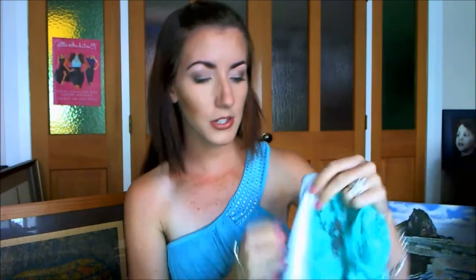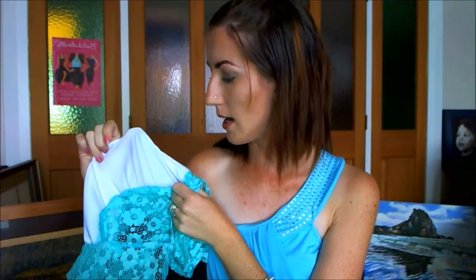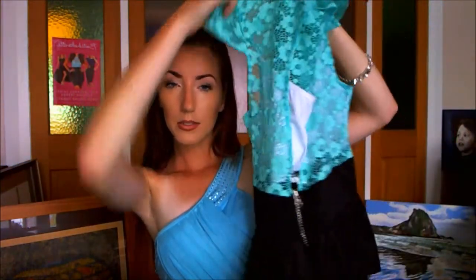The lace part is great. I hope you're not worried that it's see-through because it has actually got this white insert here, which actually stops the front part from being shown. It doesn't, however, have that on the back, as well as it's got a big gap in the back here. You see there? So this white is in the front. This big gap in the back is a space that will show your back. It will also show the back of your bra. So you just need to be careful when you're selecting a bra. You can probably go strapless or those stick-on sticky tags.